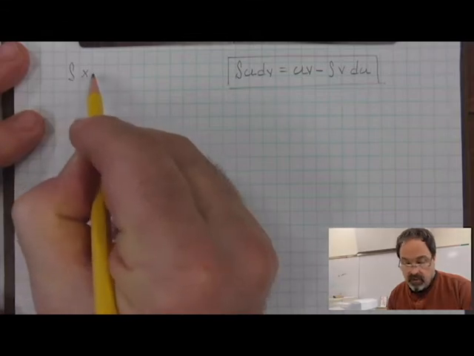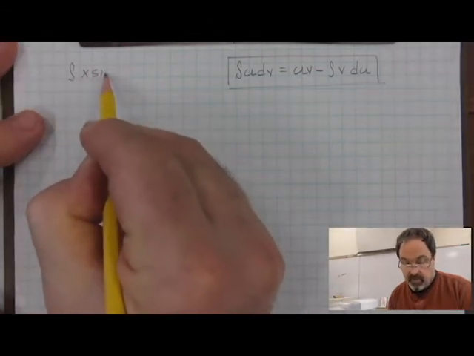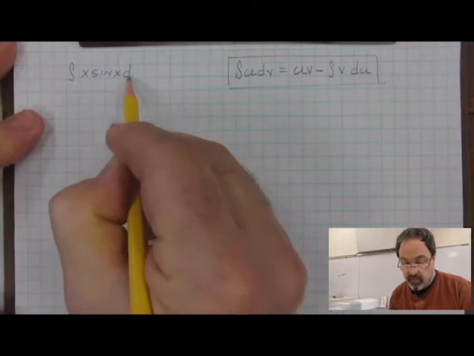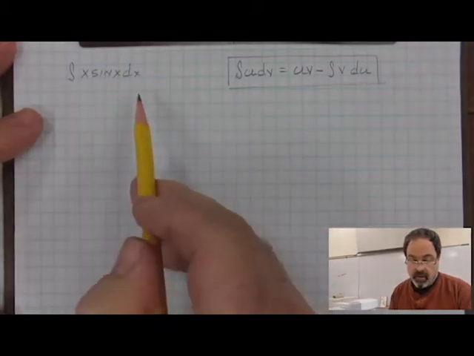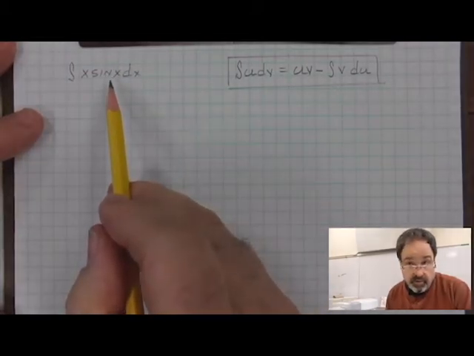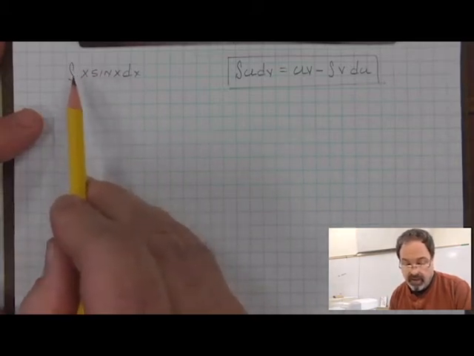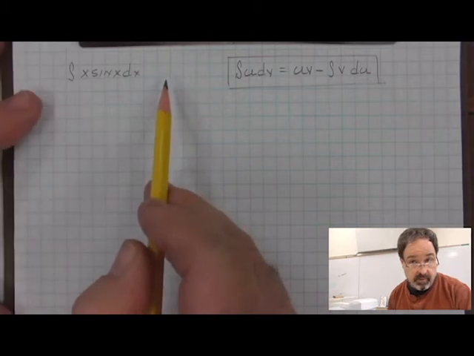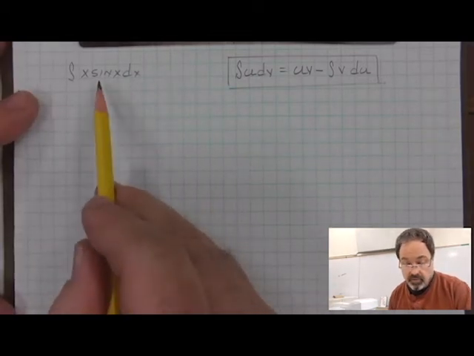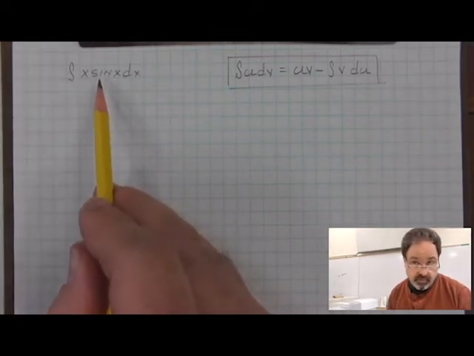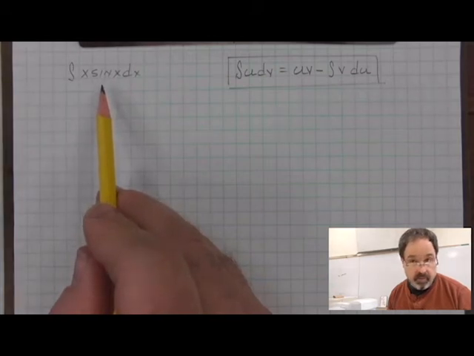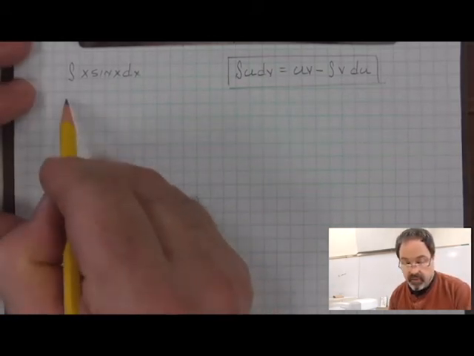Let's say that we had the integral of x times the sine of x with respect to x. We might look at an integral table. A short integral table might have how to convert this right away. We could use u substitution and discover quite quickly that that wouldn't help. Integration by parts is what's going to help us here.